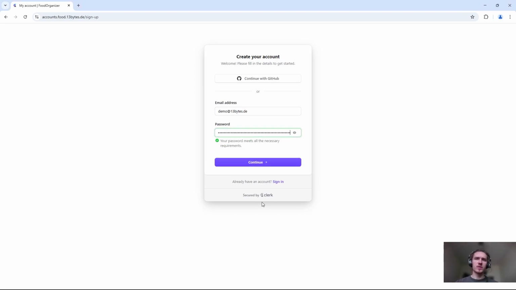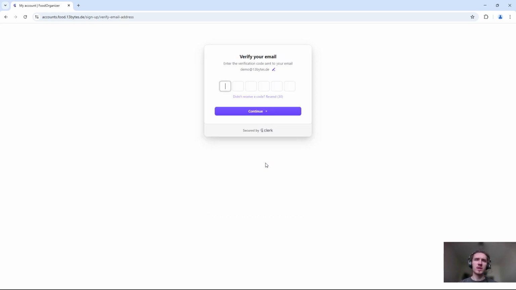I'm using Clerk as the auth provider, which is still integrated in this app, of course, but I don't store the sensitive data. That's handed over to Clerk and managed by them.